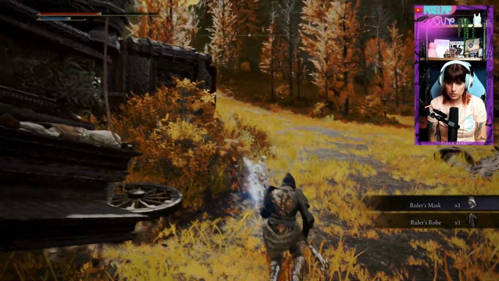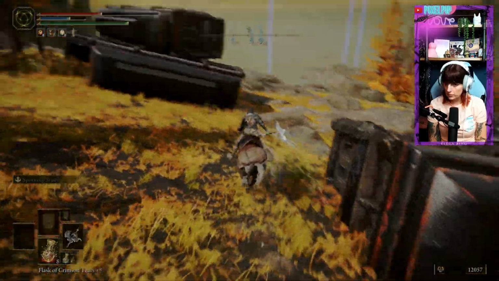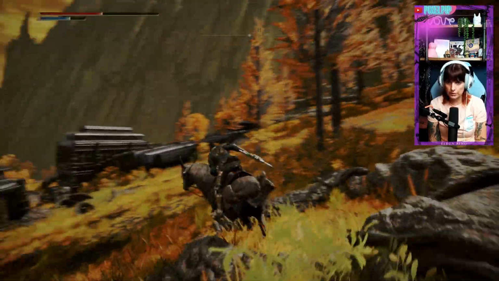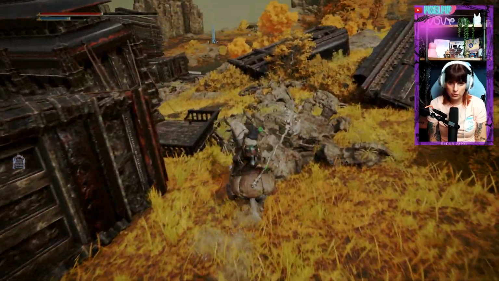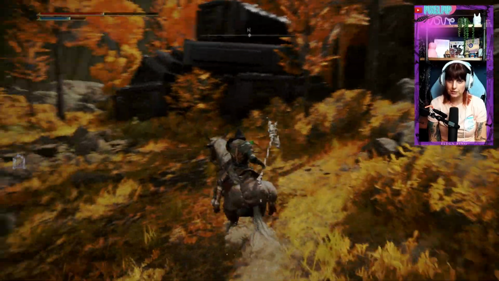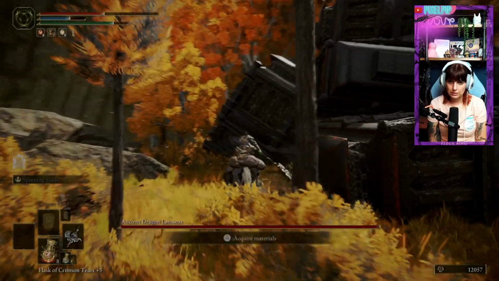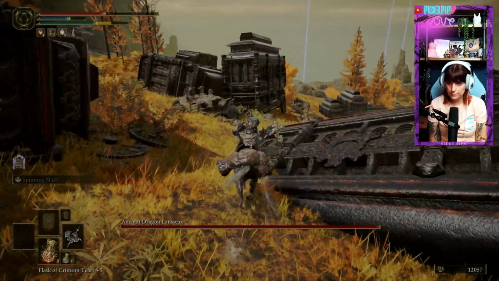Ruler's mask, ruler's robe. Cool. The robes look pretty nice. Probably give you absolutely no... Oh, it's the dragon. It's like, what? No protection. This is one of the dragons that runs away as well, right? So I'm not going to bother.